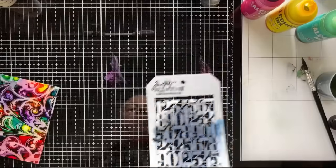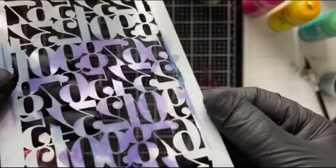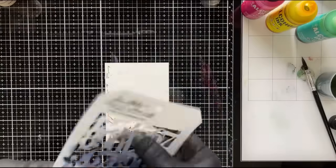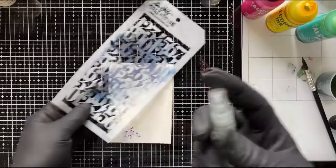Now, can you go in and print with this? Absolutely, but keep in mind now, where's our ink? On this side. It's not on this side, right? It's on this side. So when I print, my numbers will be backwards, and that's okay. That is totally okay with me, right? I'll even do it on the dirty side, because sometimes it's just going to be serendipitous.